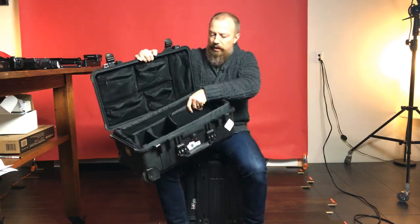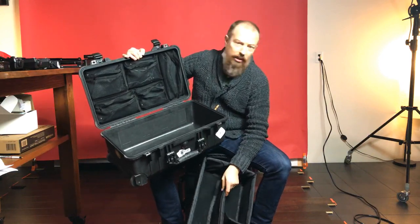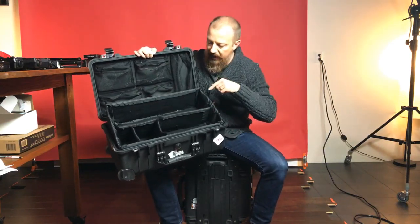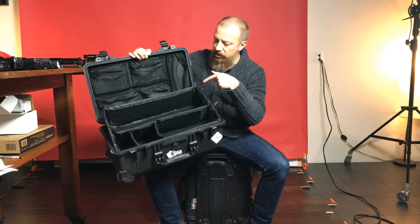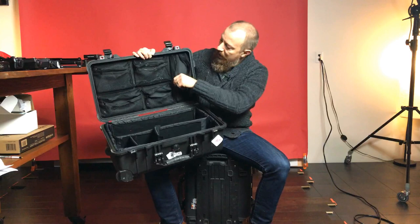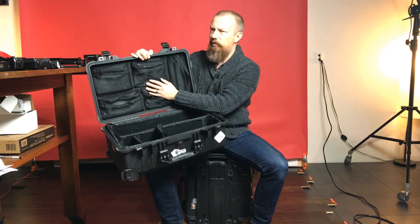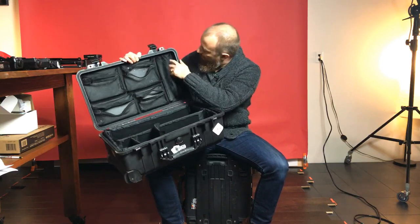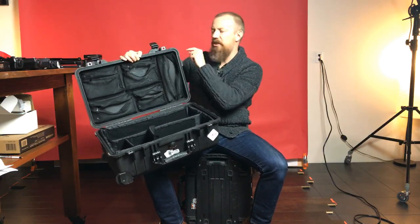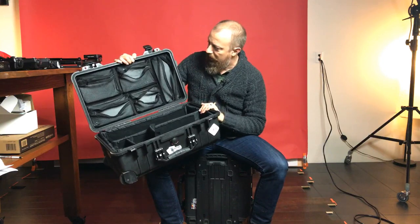This 1510 — I got it with the padded dividers. You can get it with or without, I believe. You can also get foam inserts which you totally customize to exactly whatever gear you've got. I like having this flexibility. It's got one big divider down the middle and a bunch of little ones to position however you like. I had small travel light stands, umbrellas, and my video tripod on one side, and strobes and other stuff on the other. There's also this lid case which didn't come with it — it's separate but really handy. It was one of the biggest pains to attach because you screw it in and the posts aren't pre-threaded, so it was a bit of a nightmare. But once it's on, it's on and it's solid.